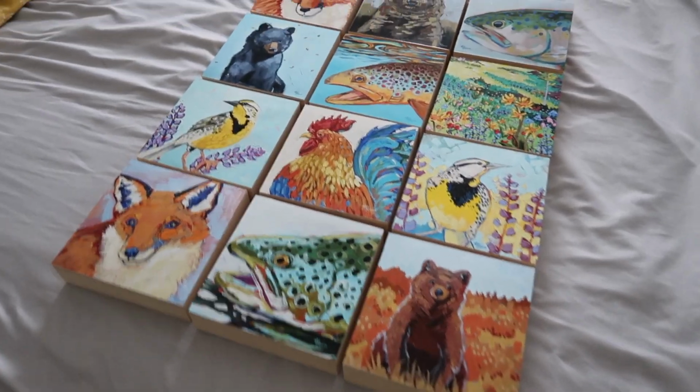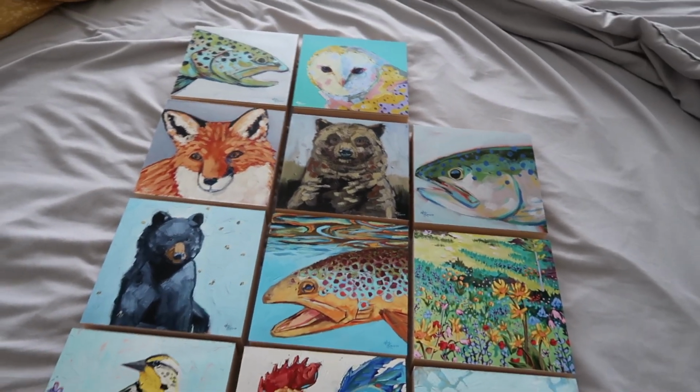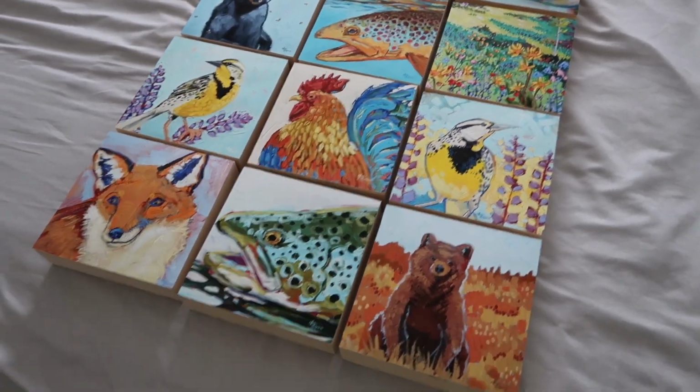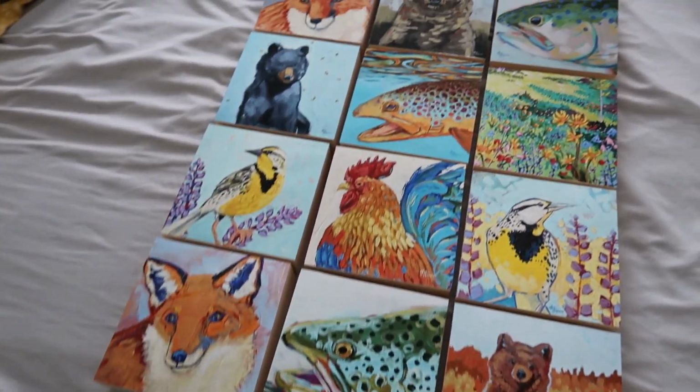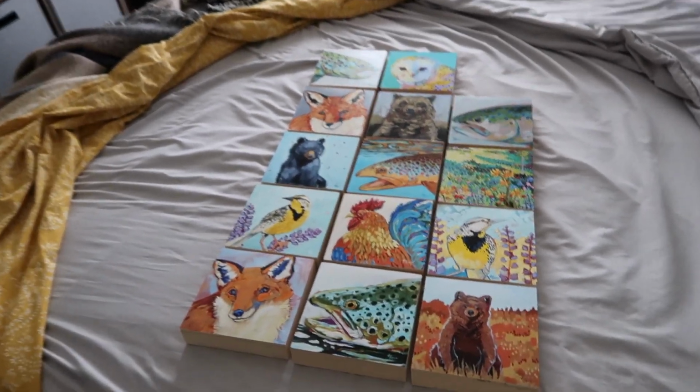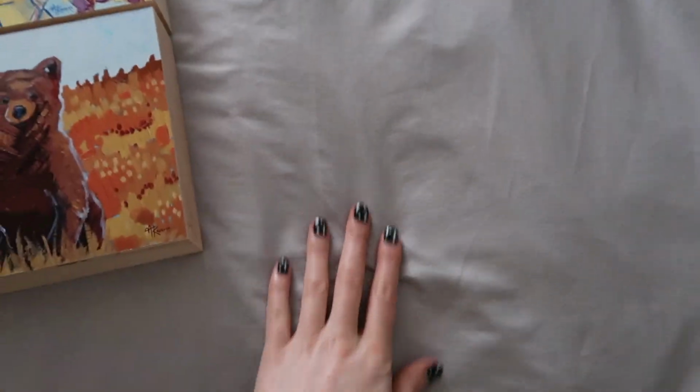Since I'm making one of everything, I thought this is a great chance to lay it all out and record what I actually have, so when I'm making them I know it's available, or I can send that to retailers. But I don't have a big surface to photograph on, so I'm just doing it on the bed. Not that you couldn't tell because of the literal bed sheet.